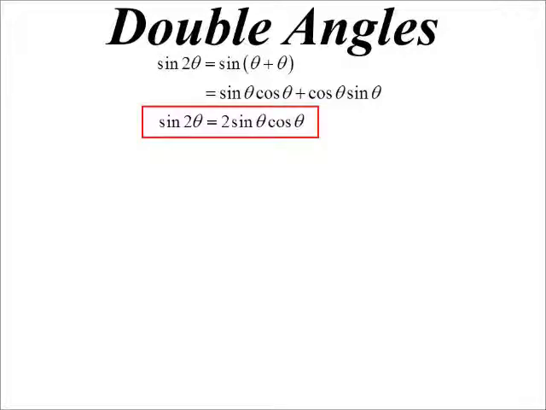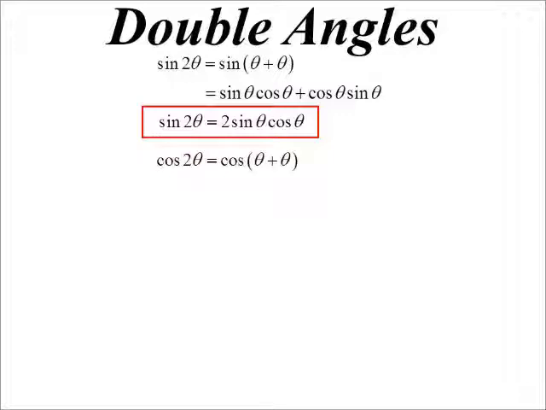All right, going to look at the double angle formulas. Sine 2 theta. So the way we're going to create these is by using the identities we saw yesterday. Instead of saying 2 theta, I'm going to call it theta plus theta. Sine, you will remember, goes sine, cos, cos, sine. If it's a sine, it's a sine. But you'll notice they're both sine theta, cos theta. So we get an answer of 2 sine theta cos theta. So the sine of 2 theta is 2 sine theta cos theta.